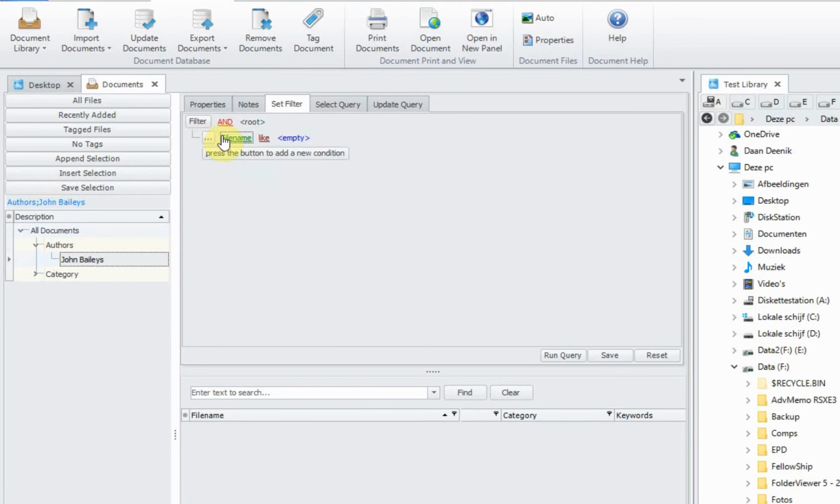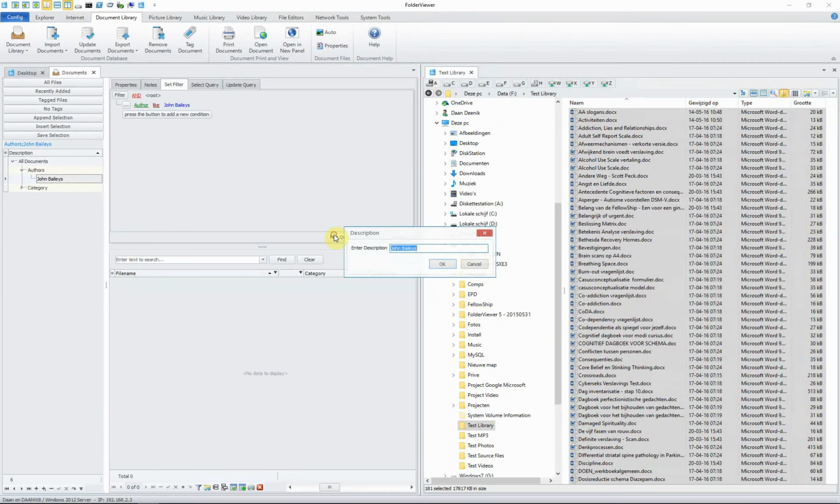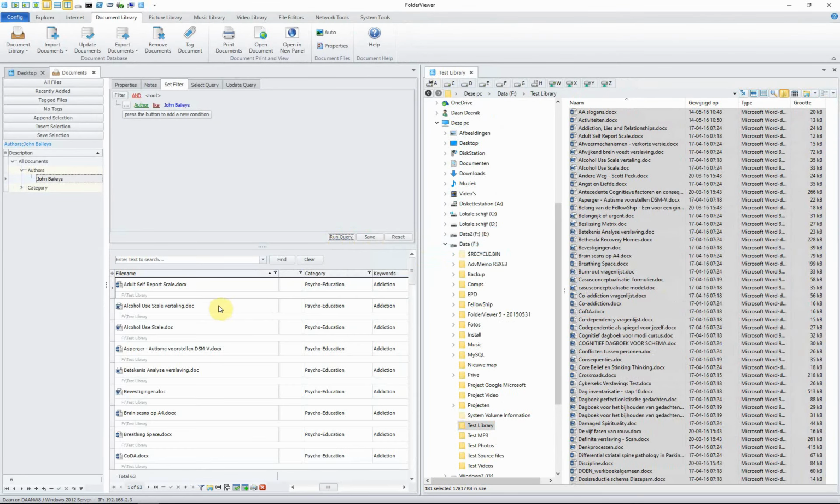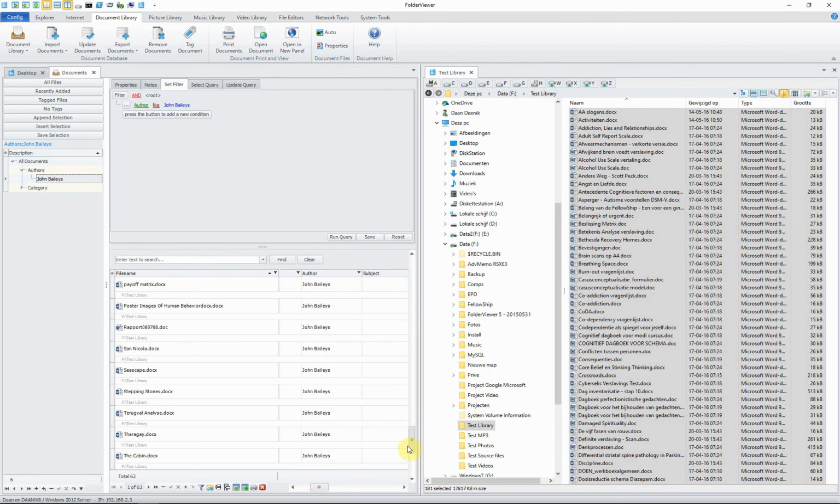Next we're going to add and set the filter. Author is like John Bailey. Run the query, and now you see, if you scroll to author, only the articles written by John Bailey.